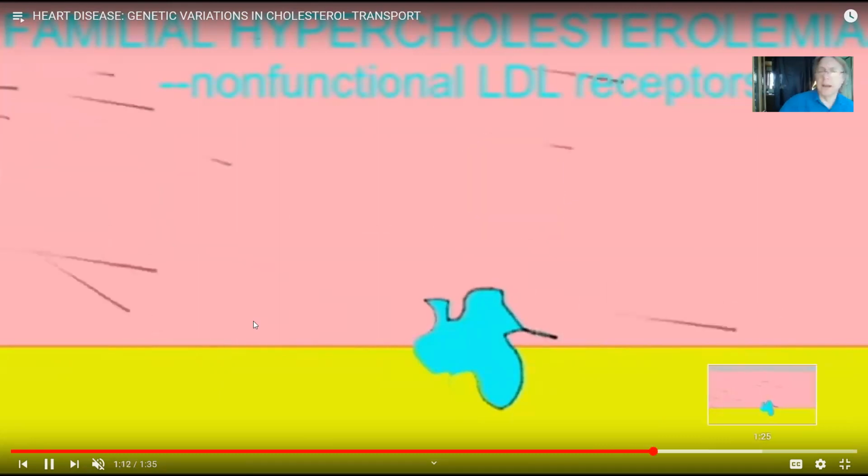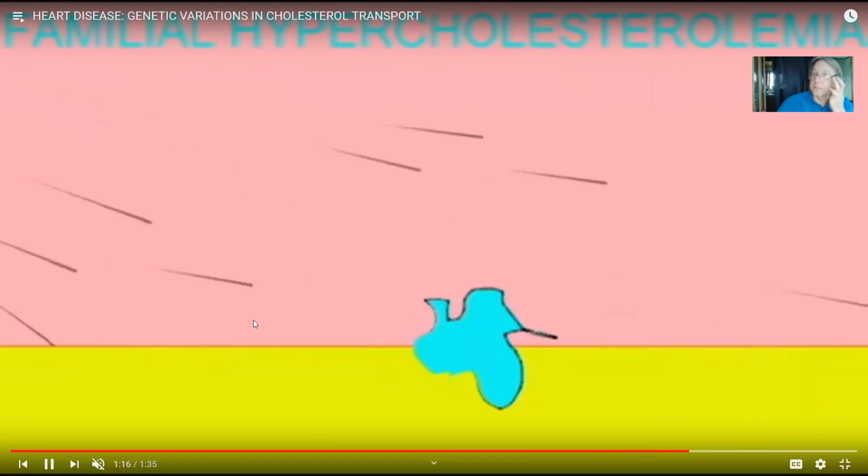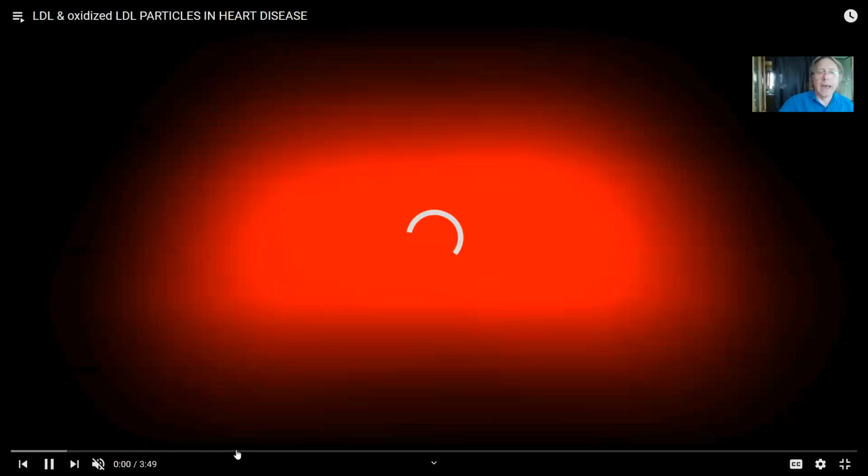And so the point I hope I'm beginning to make, and will gradually make further, is that even just this one process called forward cholesterol transport, taking cholesterol from your diet to your body cells, involves multiple genes, you saw those different proteins, and multiple environmental factors. So while all of us have this process occurring in us, it can occur in different ways in different individuals. And so LDL particles, they are important in this.